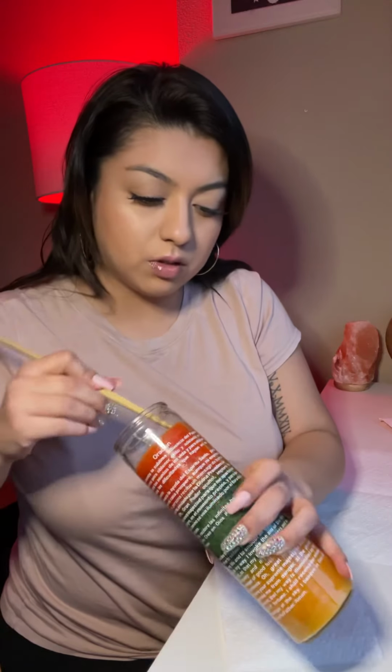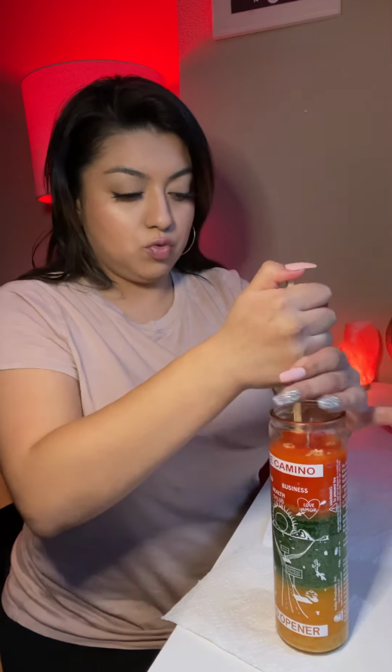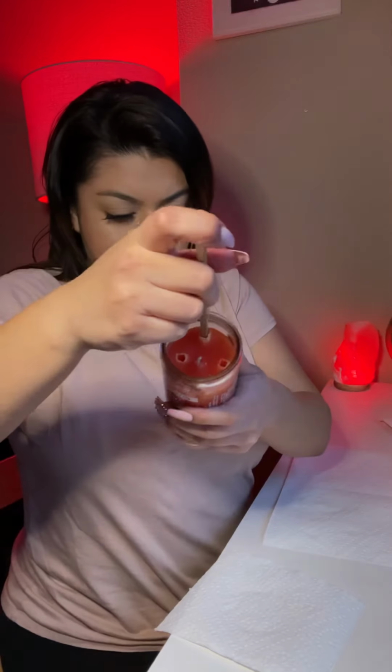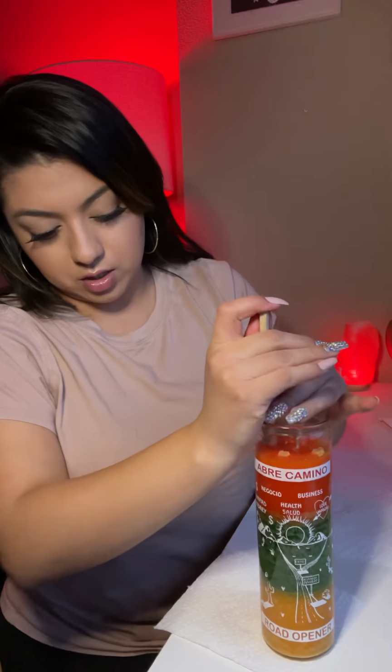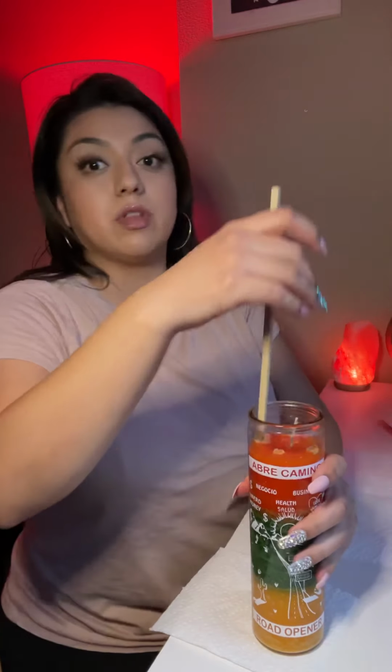Like I said, if you decide to do it this way, push it in, and carefully push it as far as you can to the bottom of the glass. It's okay if it kind of unravels there, and it gets stuck sometimes. But you can always fix and adjust it as the candle melts, which is preferred, because you don't want your petition to catch on fire. But I mean, it happens. It's happened to me, but whatever.